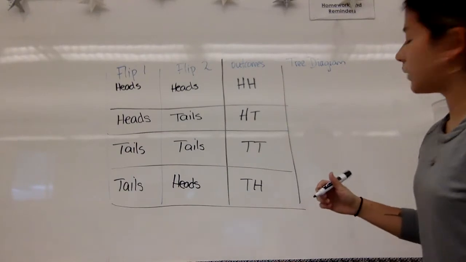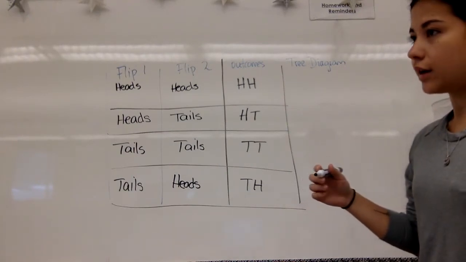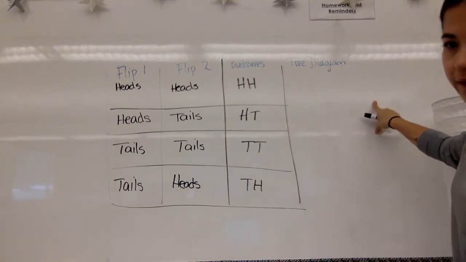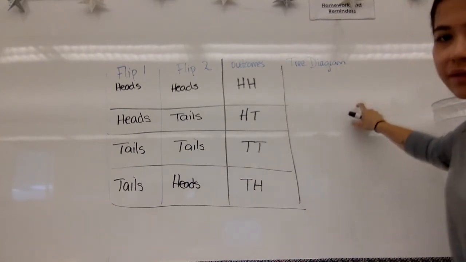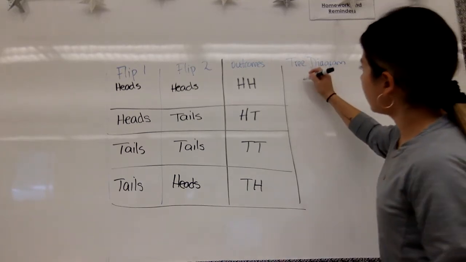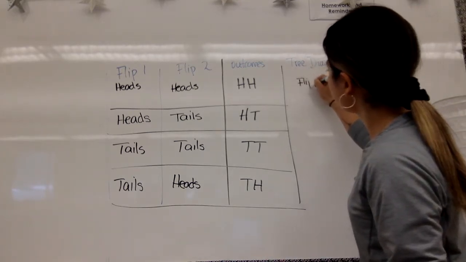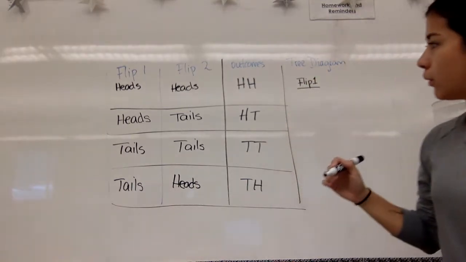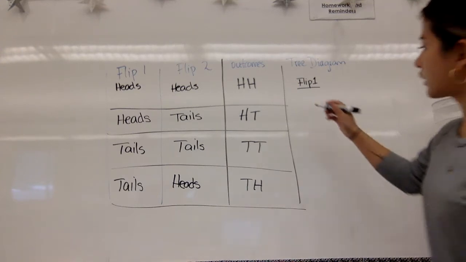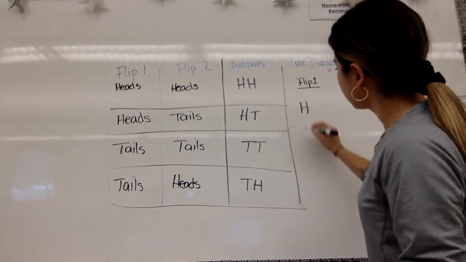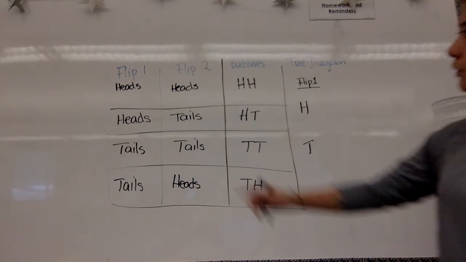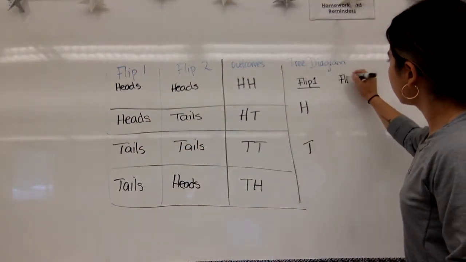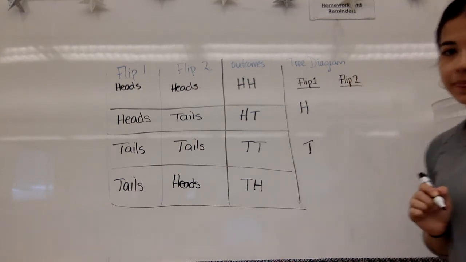This is how you draw a tree diagram. Sometimes you can draw them from the top down. I'm going to draw them from the side out. I find that helps me feel more organized. So, on a tree diagram, as I'm drawing, you're also copying into your book. For flip 1, I could have gotten a heads or a tails, because we know that from our chart. Then we have flip 2.